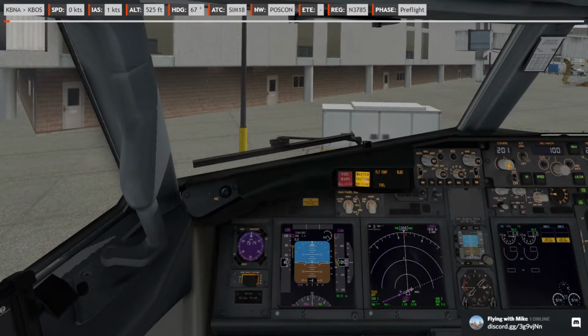Let's see if we've had a weather change. As of 1453, everything's still pretty much the same. 350 at 12, 10 miles visibility. Scattered layer at 1500, broken layer at 13,000, still overcast at 20. Temperatures remained about the same, and we still have, of course, the scattered rain. And that was as of 15, 20 minutes ago.